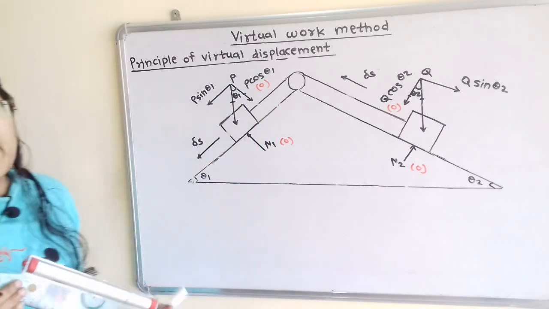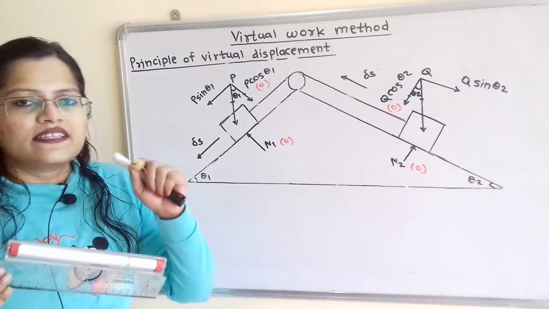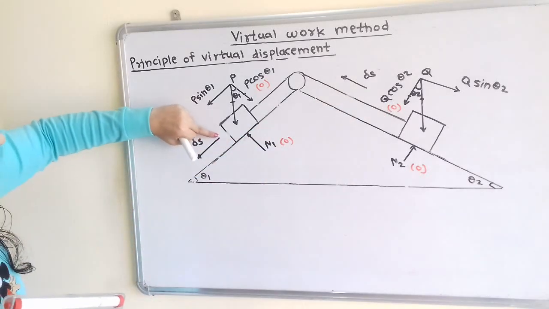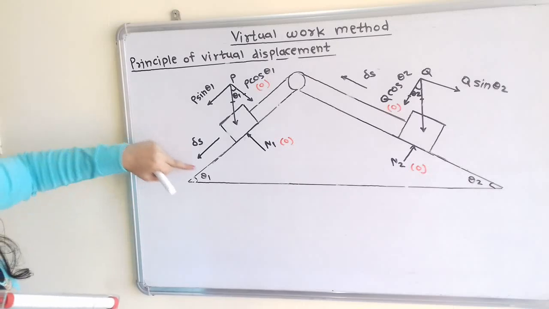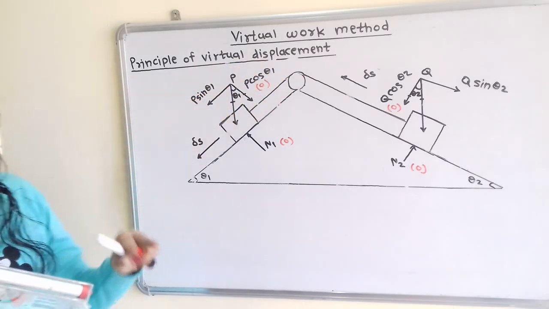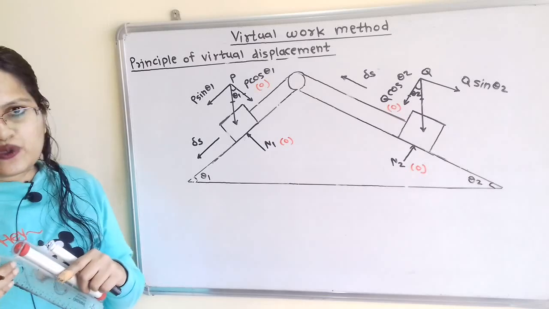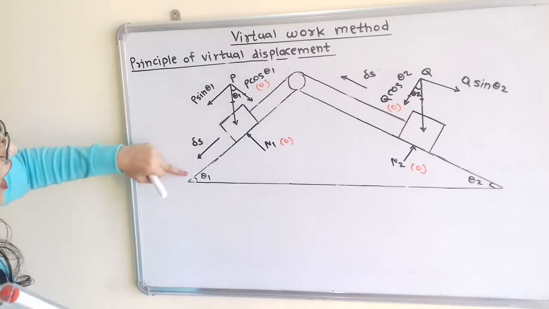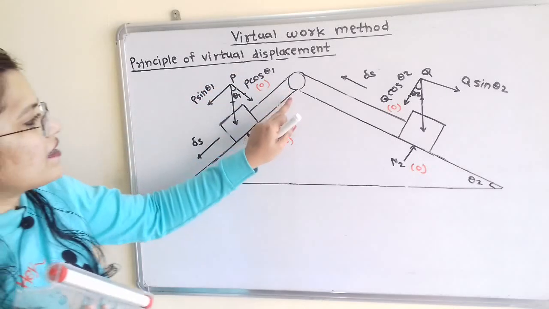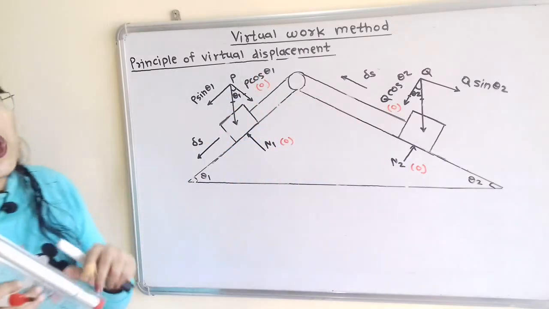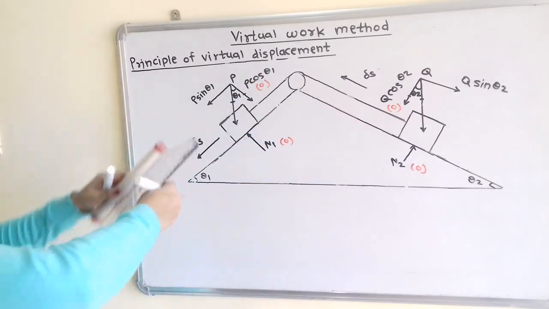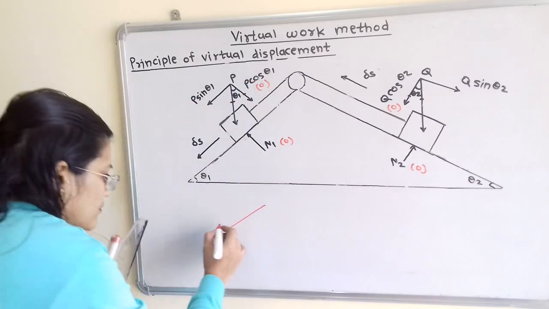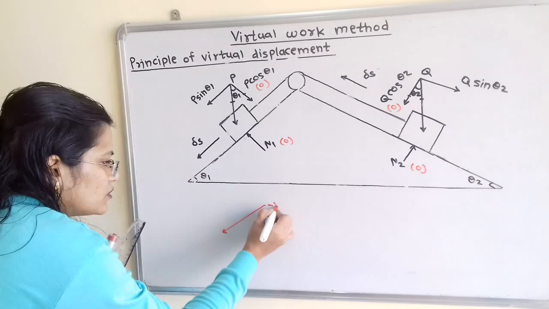Now the next step is sign convention. We will decide the sign convention for the remaining components. For displacement in the downward direction, which is parallel to the inclined surface, we will consider the negative sign. So there are two directions: the components that are in the downward direction along the inclined surface, and components which are in the upward direction along the inclined surface. So here is the inclined surface, and this direction is the downward direction. For the downward direction we will use the negative sign.